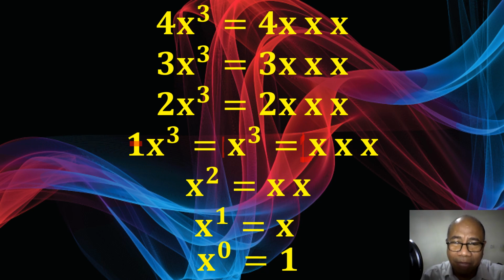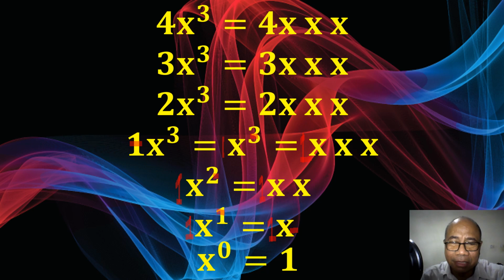Therefore, if we have x squared, there is also imaginary number which is equal to 1 here, and it is also equal to imaginary 1 multiplied by x multiplied by x. And here, x raised to the power of 1, again, there is imaginary number 1, and it is also equal to imaginary number 1 multiplied by x, because we have discussed that exponent, it is the number of times we will multiply the number by itself.